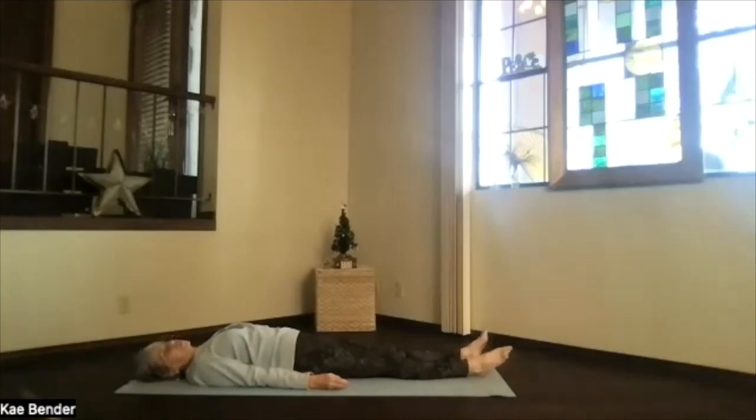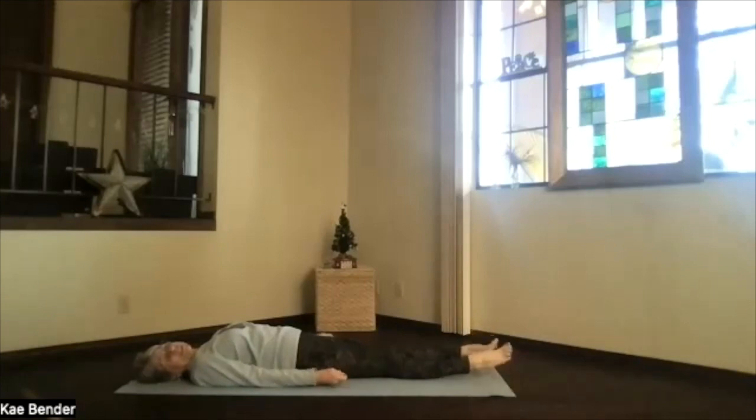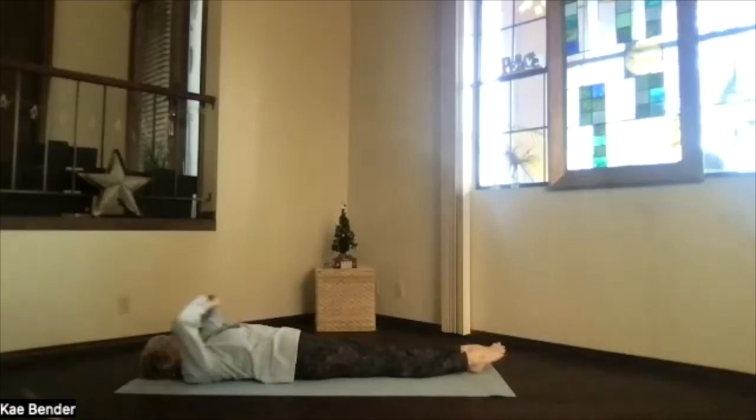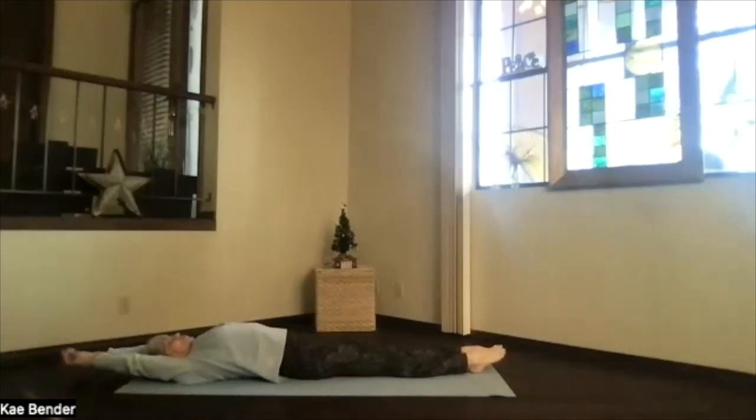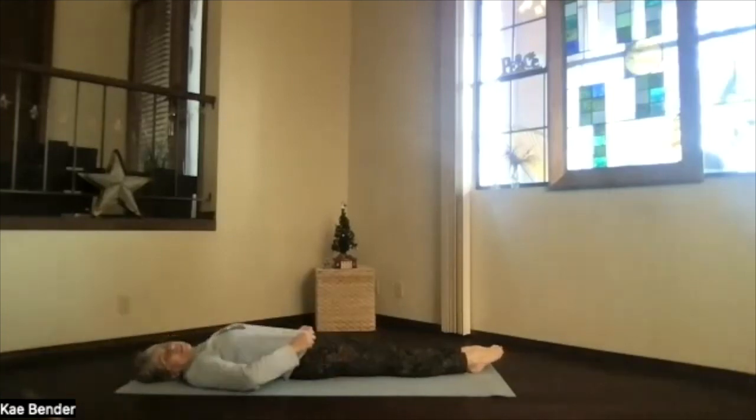And of course, keep relaxing as long as you have time to do that today. And if it's time to get ready for the rest of your day, just begin drawing energy and awareness with the breath back to the moment, to the room, to your body. And as you breathe more deeply, just begin moving your body gently, however feels good for you today. Breathing, stretching, and allowing your body to get ready.